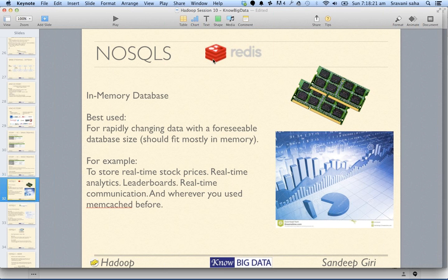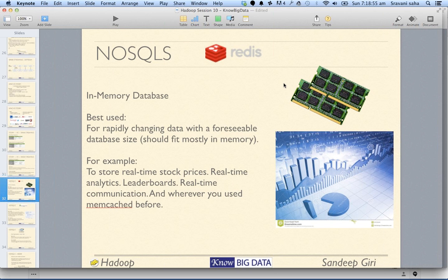So in case of NoSQLs, there is a database called Redis. You use Redis when you have to do a lot of in-memory processing. Okay, so Redis or SAP HANA, both of them are for in-memory processing. They are far, far, far faster than any other database because all of the data is loaded into memory, with a disk-based backup, so in case the computer crashes, you do not lose data.